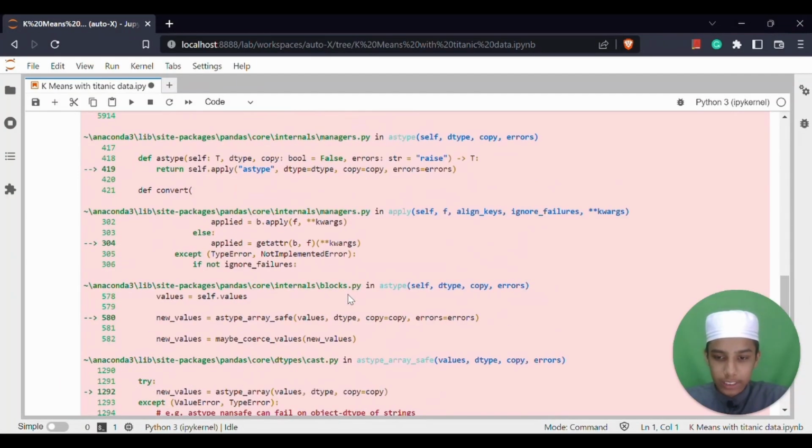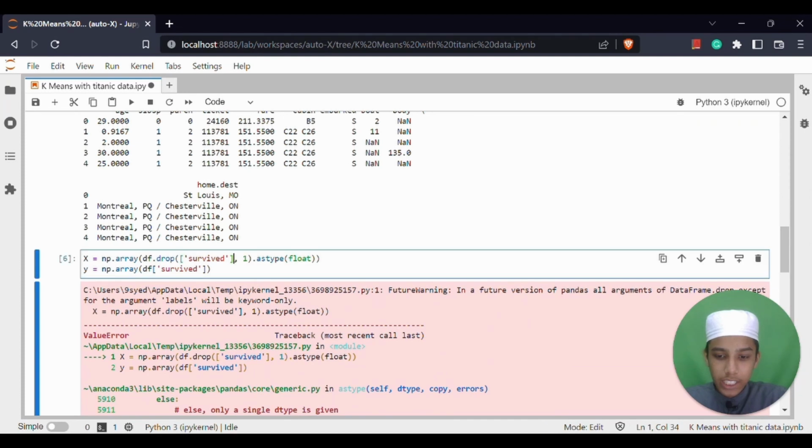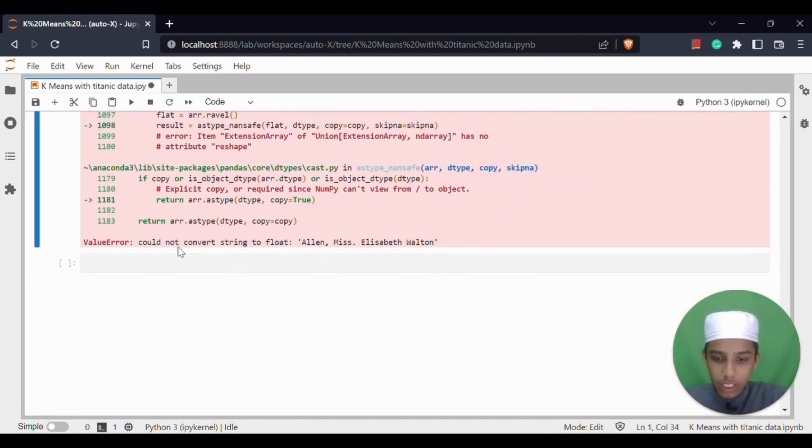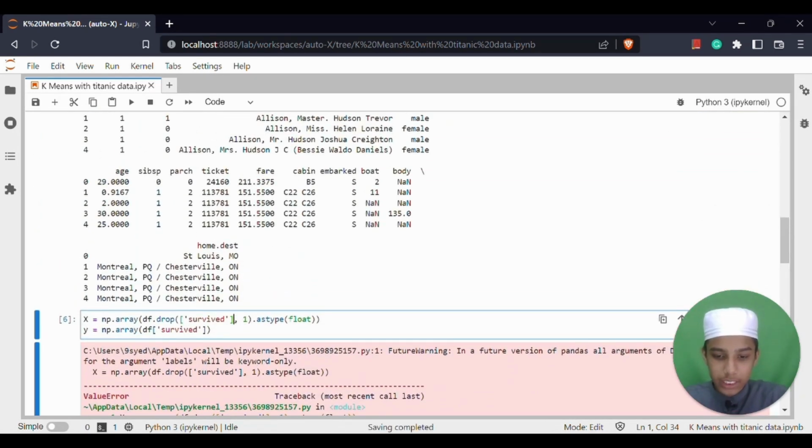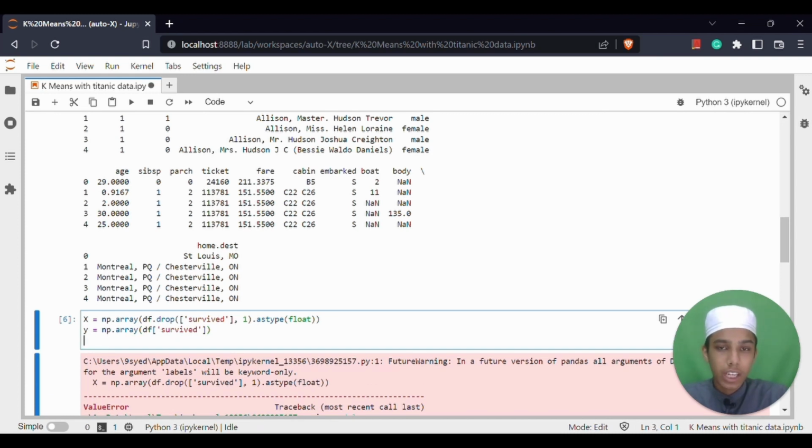Okay, so anyhow guys, while creating this variable here, we are getting a lot of errors: cannot convert the string to the float, and so on, right? So now we are not saying that we have to convert this, right? So anyhow guys, let's leave this one, and then below this one I am going to define here the classifiers.